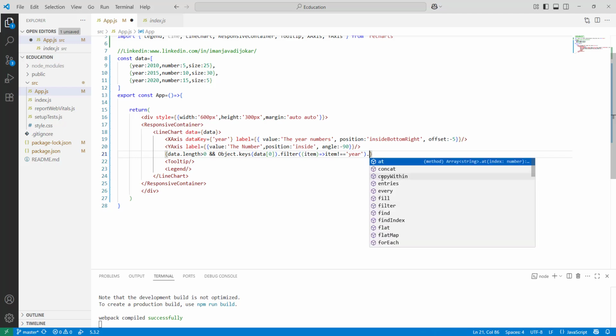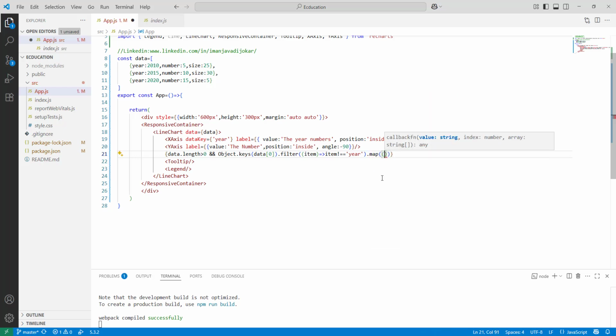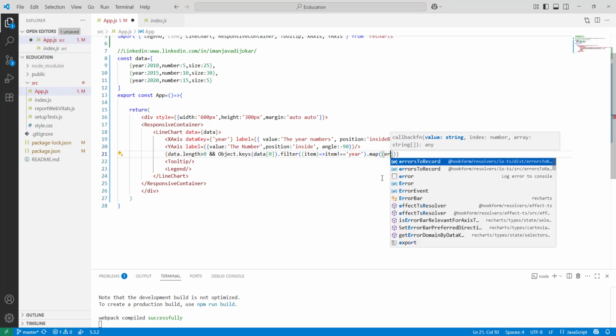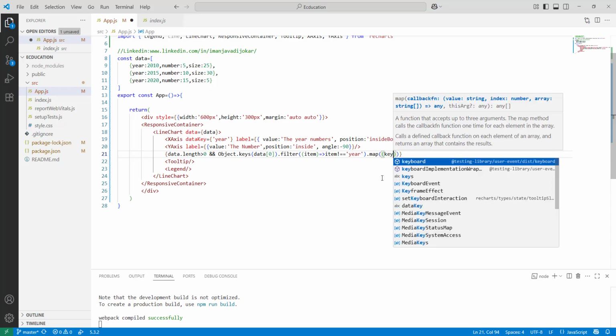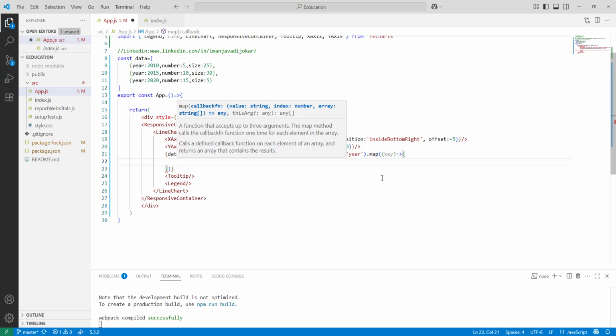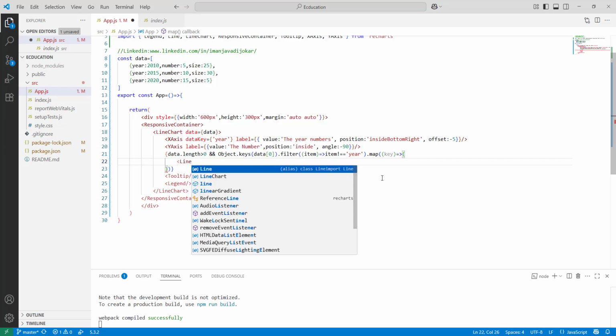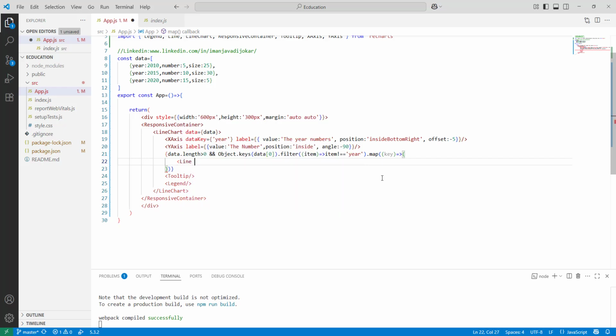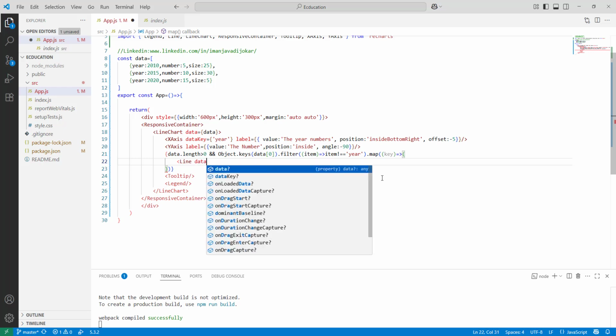And finally, you have to write map, key, yes, line, data key.